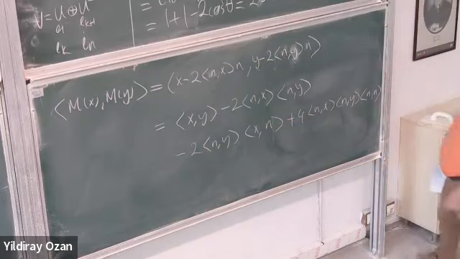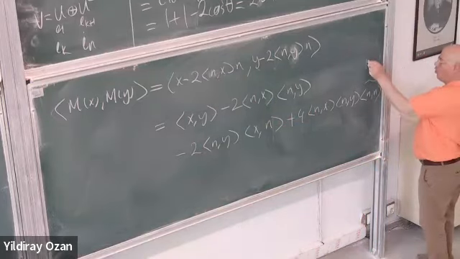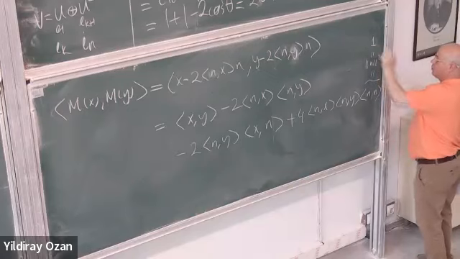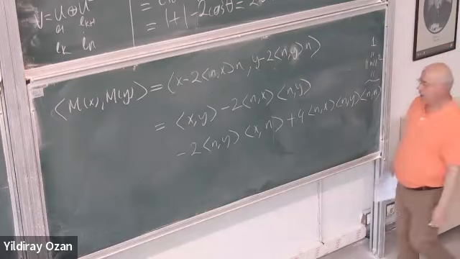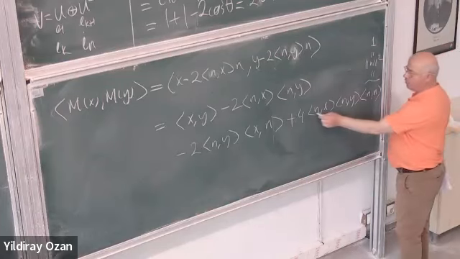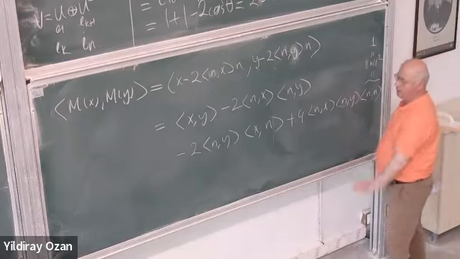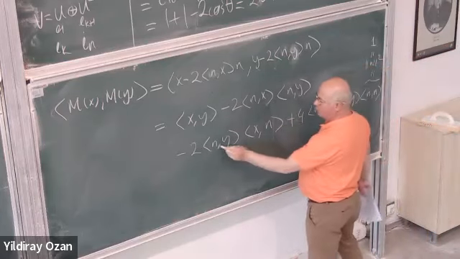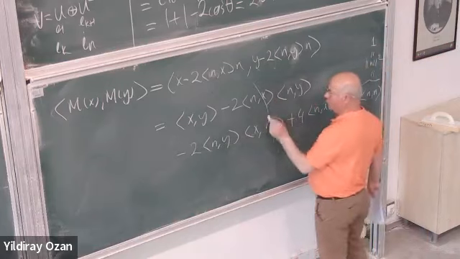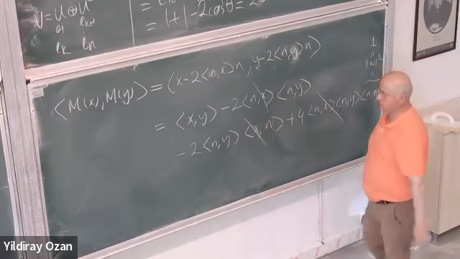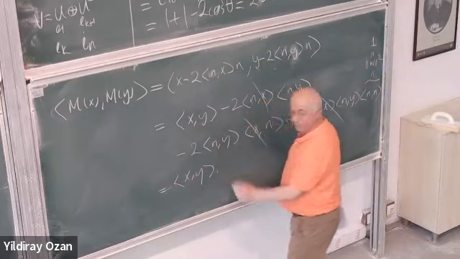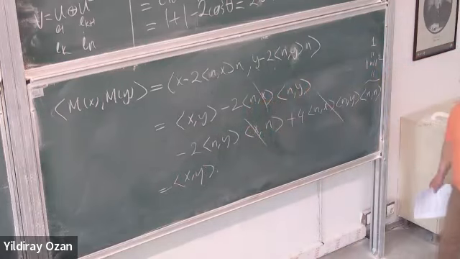So n is just the norm of n squared, but this is a unit normal, so it's just 1. And then here you see I have 4 times the inner product of n and x, and y. Here I have minus 2 times nx and y, minus 2 times nx and y. So all these terms cancel with each other. What is left? X and y.